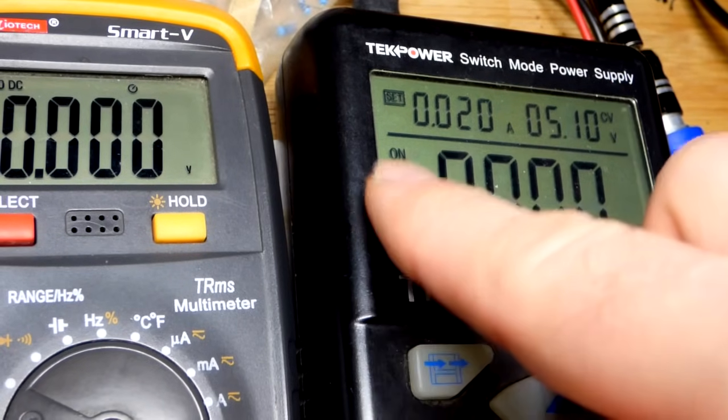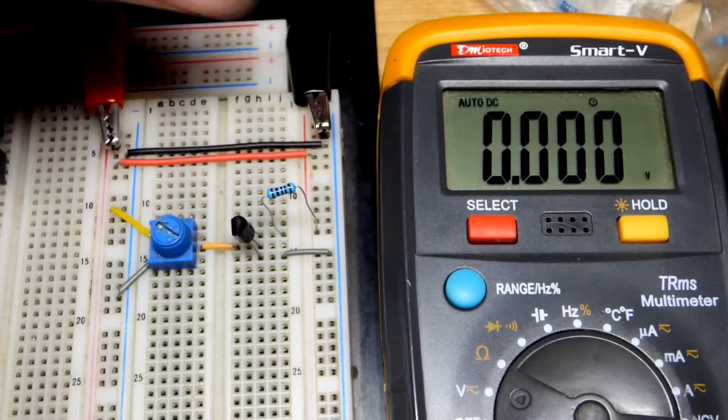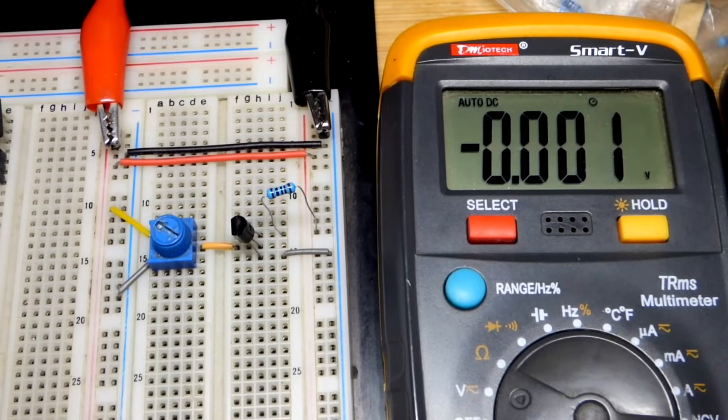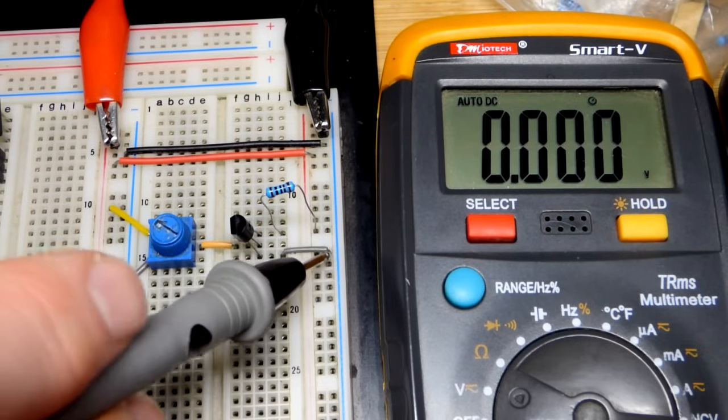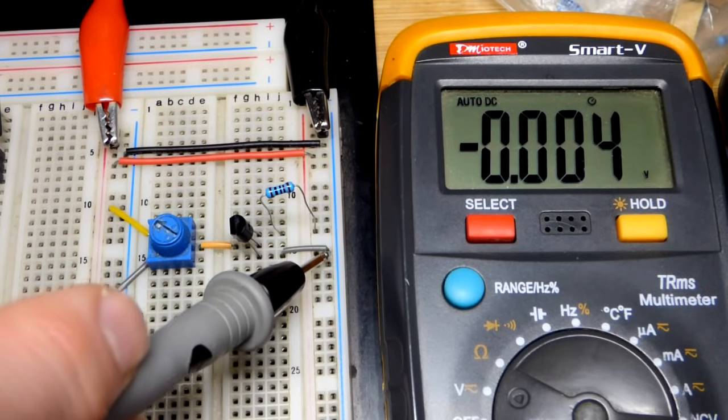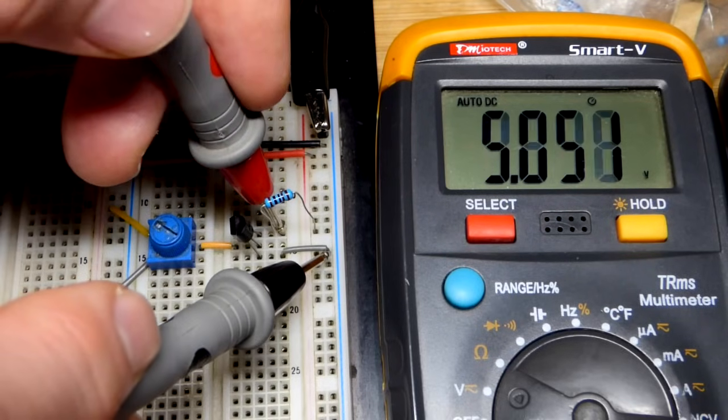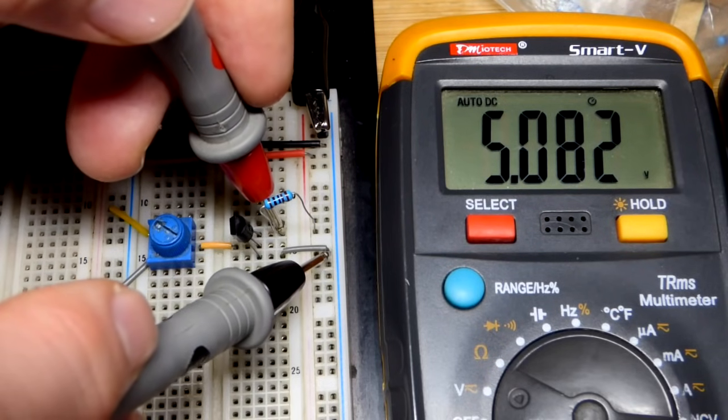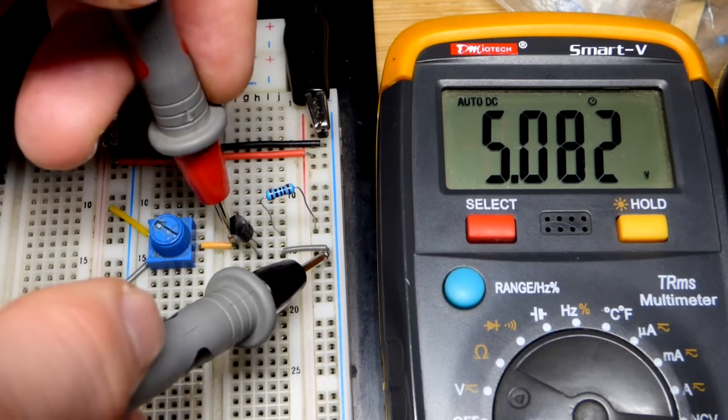So in any case I got the power supply set to 5 volts. Made sure it was on and it was off earlier but it didn't really matter then. So now we're going to measure the voltages. The voltages we're interested in are in relationship to ground for this particular circuit. So I have the trim pot set to 5 volts of course. That's what the collector is going to be right there. 5 volts and that one's also 5 volts.